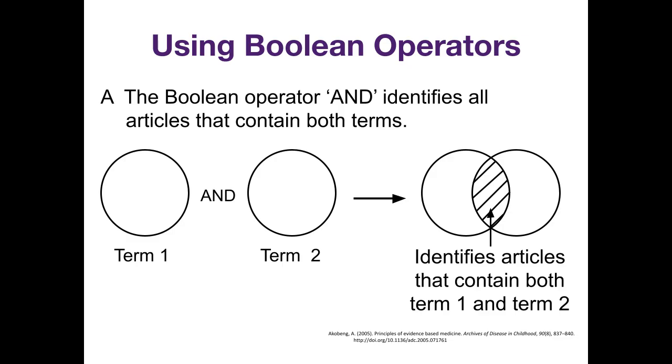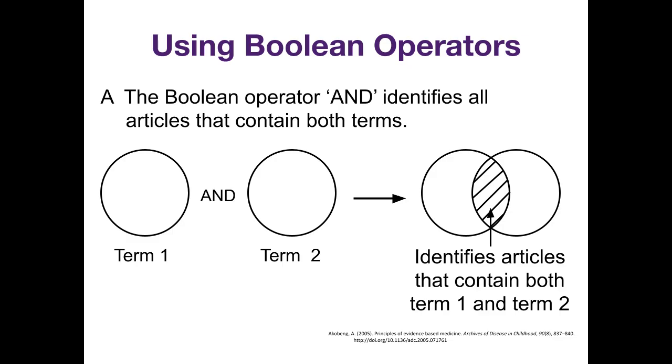The next thing that I want us to look at before we start doing some test searches is Boolean operators. When you do a search in a database like CINAHL, you may see on the left-hand side terms that say and, or, not. So what are these terms and what do they mean? So I want to give you 3 visuals to see how this works. And here's the first visual here.